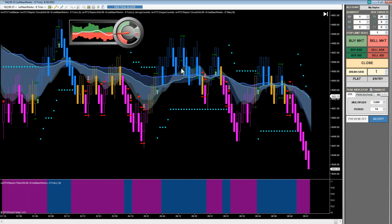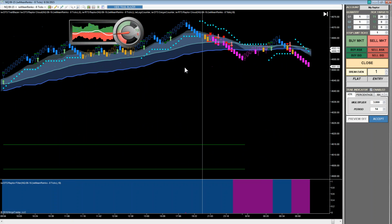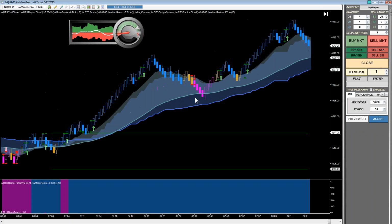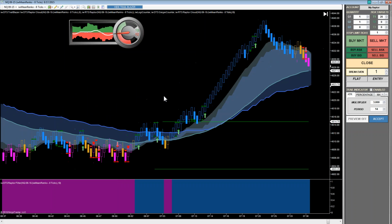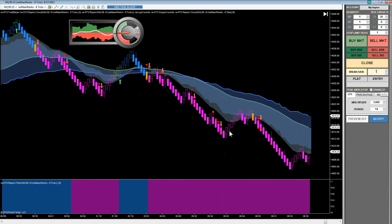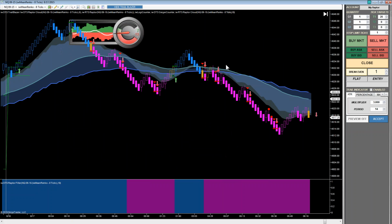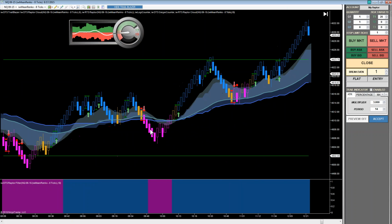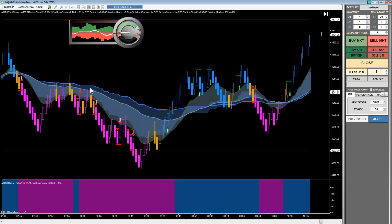Now, what we've been observing is that very often when the market intersects the hard edge here, the signal that produces as it comes out of the hard edge tends to have a good degree of reliability to it. So here was a nice hard edge bounce off of the 8, good follow through. Another hard edge bounce off of the 8, obviously very good follow through. Here's a bounce off of the 10 with less follow through, but you get the idea. Here's a couple bounces off of the 8. Here's a crossover bounce. I'll let you follow it up on your own. Here's a nice bounce off of the 10. Here's the bounce off of the 10 again.